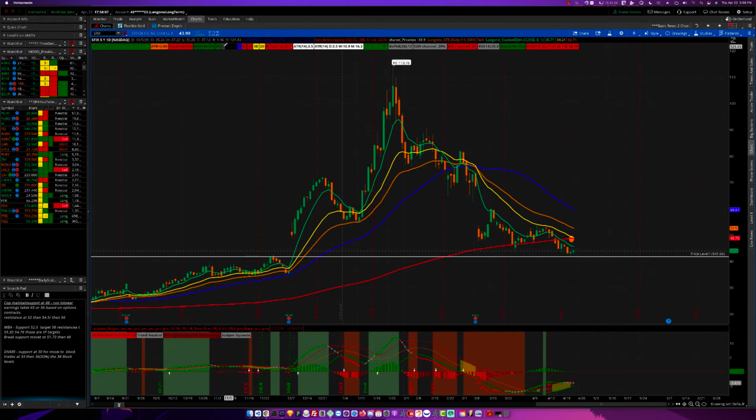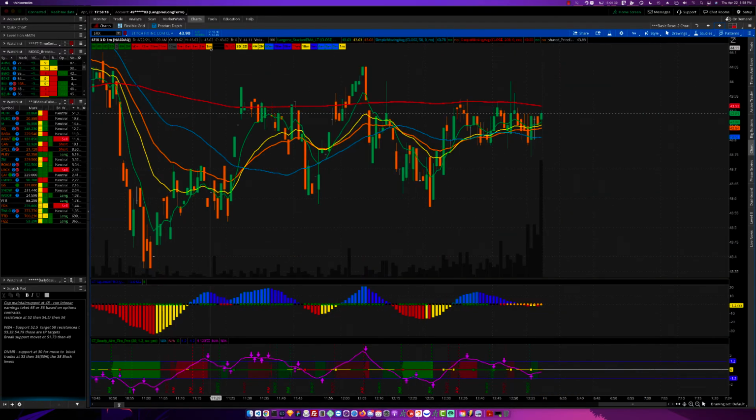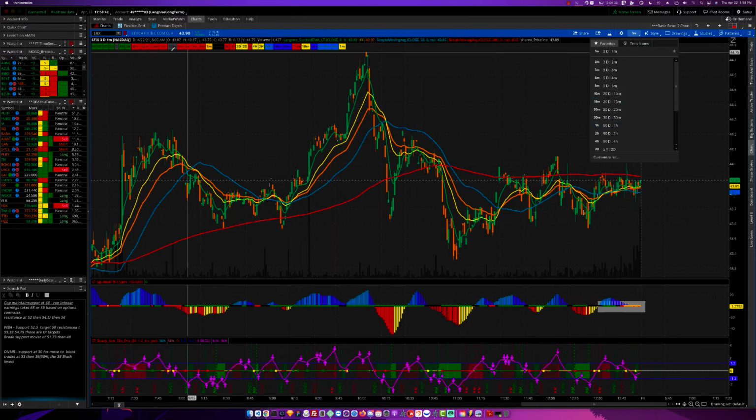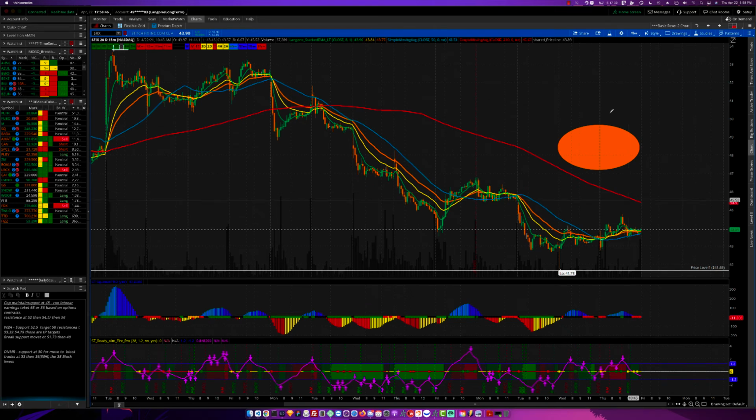We are in a daily squeeze, even though it's low compression. On the smaller time frames, I would bet that we are in a lower time frame squeeze. Yep. So we are in a lower time frame massive squeeze from 1 minute to 60 minutes. This daisy chain effect is going to happen where this massive squeeze, this high compression squeeze that's been building and building for days, is going to release and catapult us through this 200 SMA. I'm on a 1 minute right now just because I wanted to show you all of the squeeze levels. We'll bring it up to 50. That orange level is going to be major resistance. However, the squeeze is going to thrust us through it. Okay? Let me move this back.